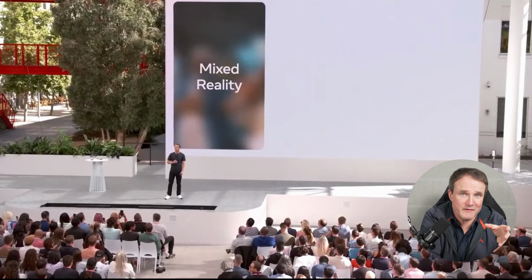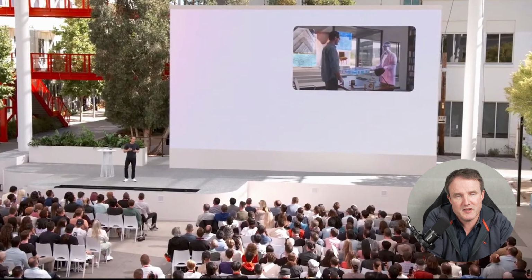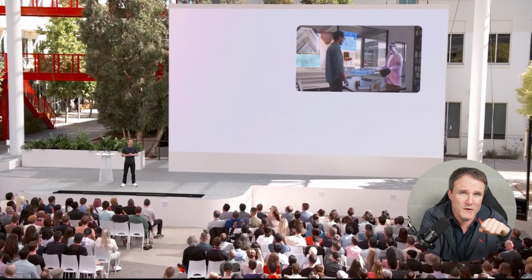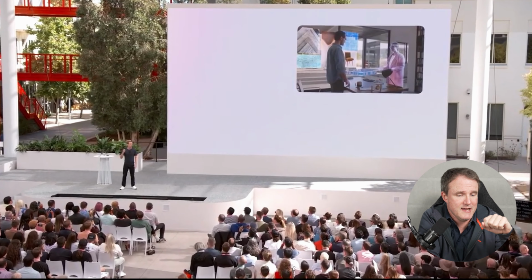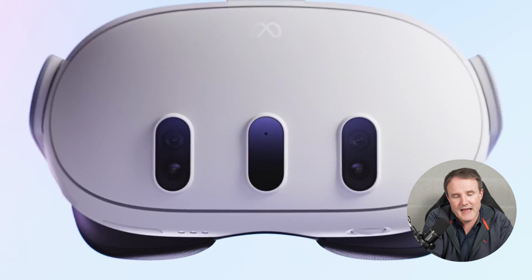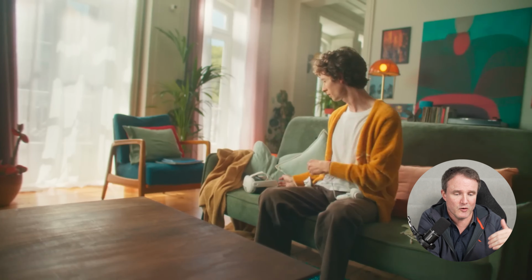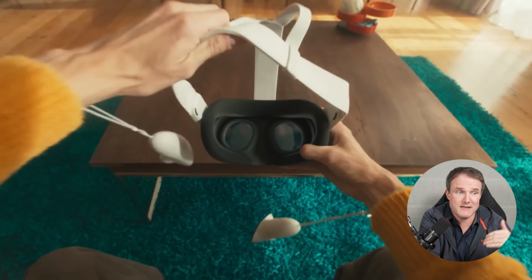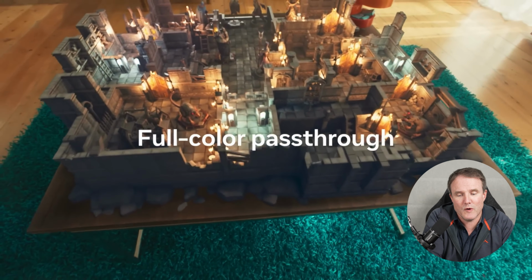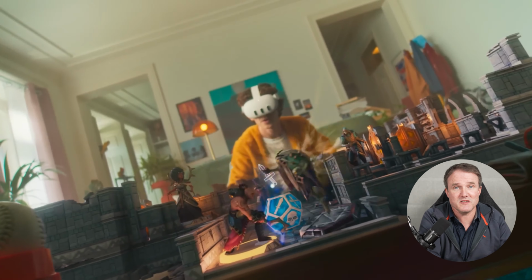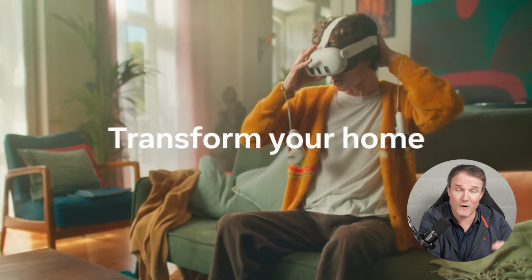At the Meta Connect event, mixed reality was massively pushed by Zuckerberg, so in order to do that, you've got to have good pass-through, and the Quest 3 sees a significant upgrade here because the Quest 3 is equipped with 2 full color pass-through cameras, and that is much better than the black and white pass-through that you get with the Quest 2. It actually uses 10 times more pixels than the Quest 2 for a much clearer image as well. It's even using 2 times more pixels than the Quest Pro.